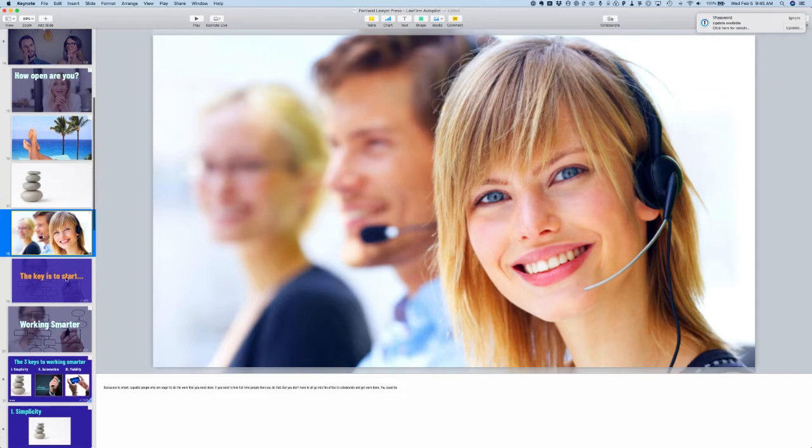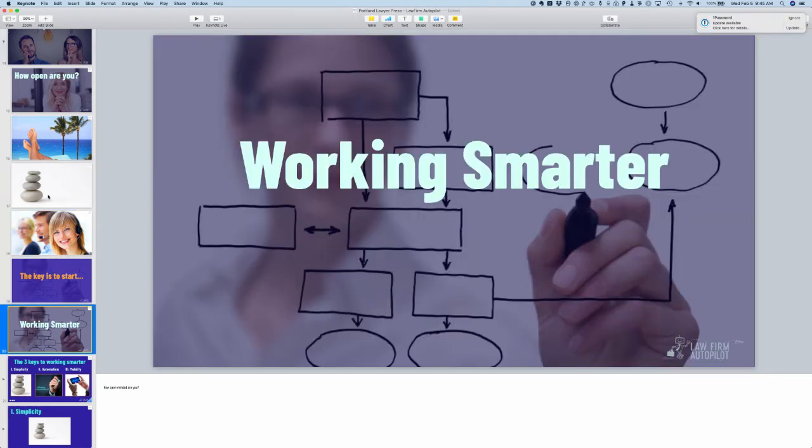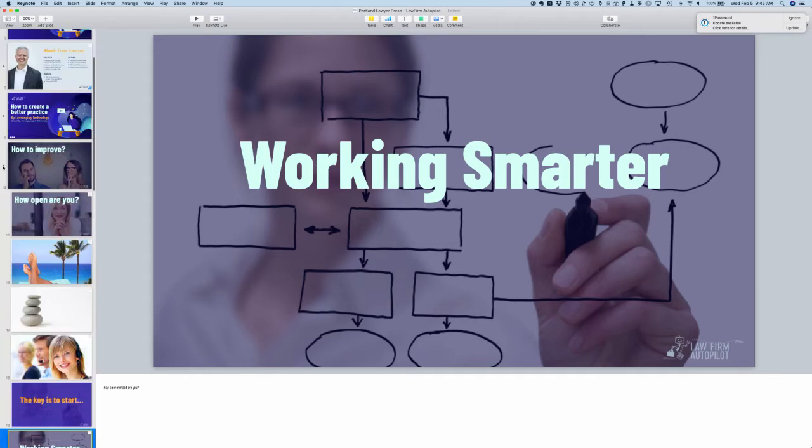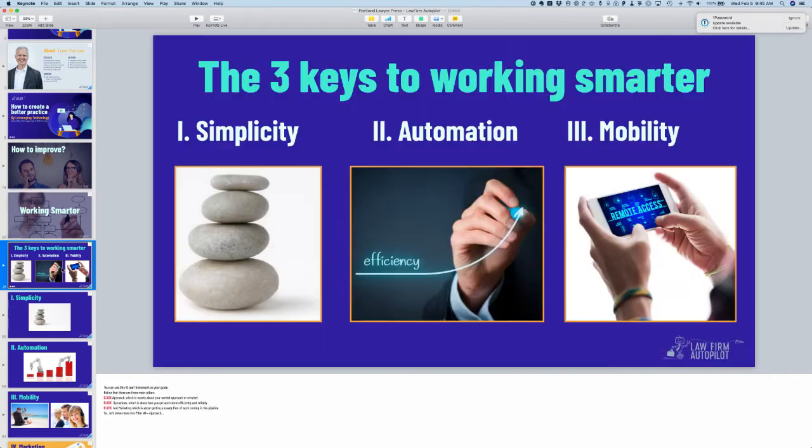And I say, well, the key is to start working smarter. So those are those slides. And then the question, and I'm going to close these out, is what does working smarter mean? Now I've got to break it down. I've got to organize the information. I could give them a bunch of random, disparate stuff, and then they wouldn't like it. They'd get bored, they wouldn't pay attention, they wouldn't take action, and that would be bad for everybody. So I have to break it down, and it's taken me a long time. This is what I've modified. I recently modified this even more to capture the three big things I think people need to do.